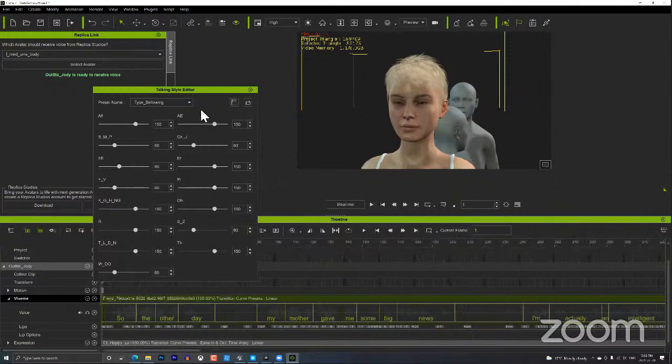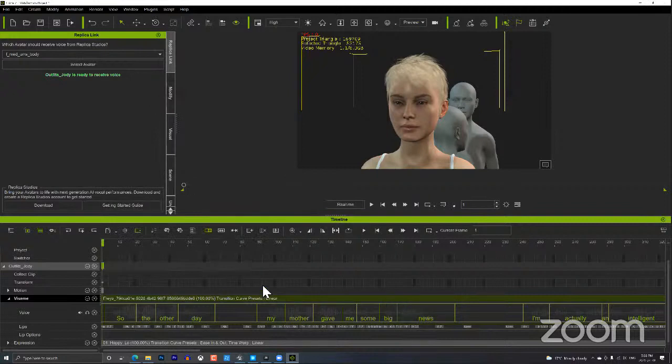Okay, so that's a really cool little feature with AccuLips that allows you to really quickly and easily adjust the amount of strength that you have on particular vocal clips, I guess. Okay, I'm just going to go ahead and choose the normal one since she's basically talking at normal volume. Okay, and then if we want, we can layer on top some facial motion capture onto that.